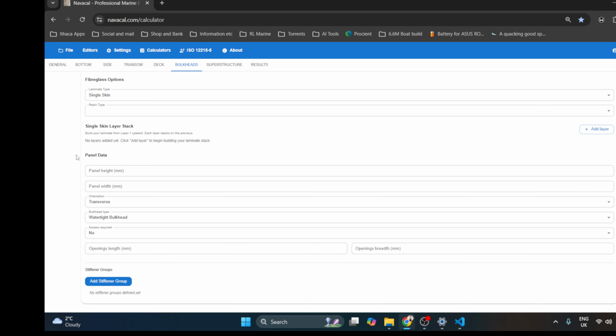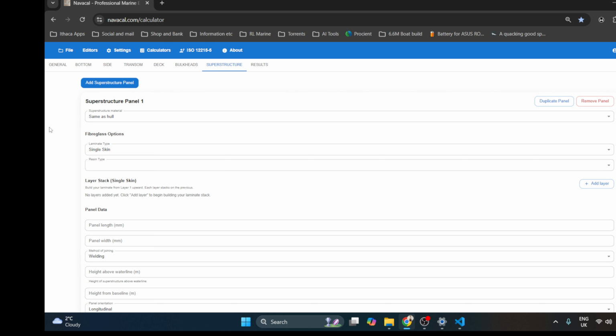Bulkheads, very much the same, just the panel details, and then you can add the stiffener groups, and the same with superstructure.